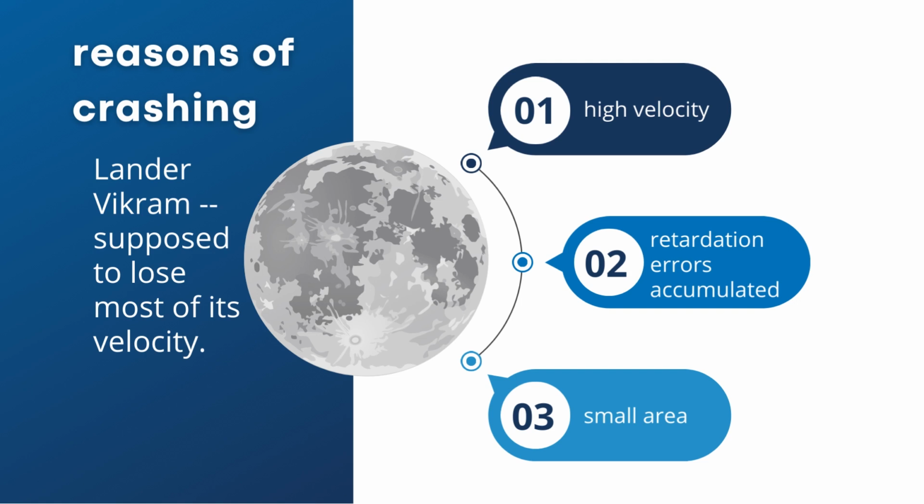This lander has five engines, which were used to reduce the velocity, which is also known as retardation, meaning reduction in the velocity. These engines developed higher thrust than was expected. Actually, they had to develop the minimum thrust, but they instead developed higher thrust than expected. So when such higher thrust was developed, it is obvious that errors were differential and were accumulated over some period of time.